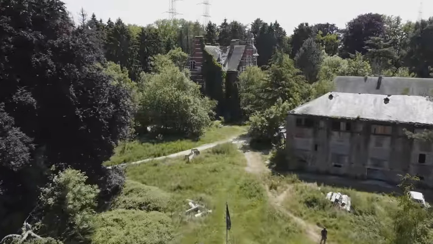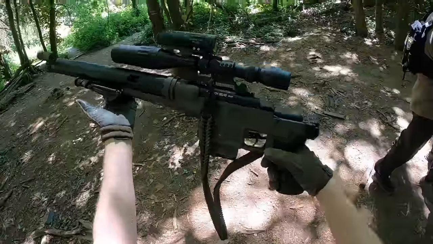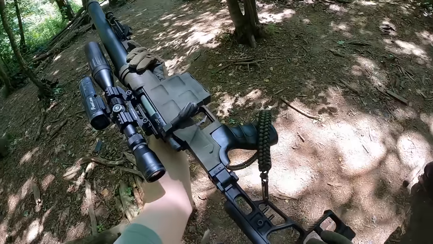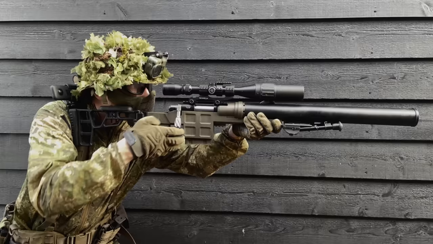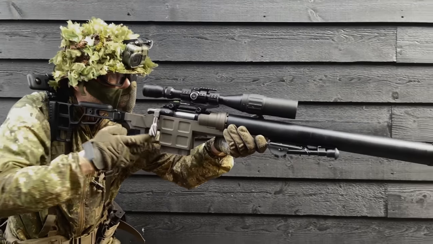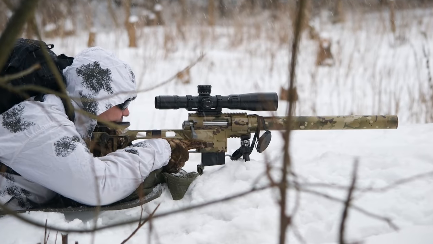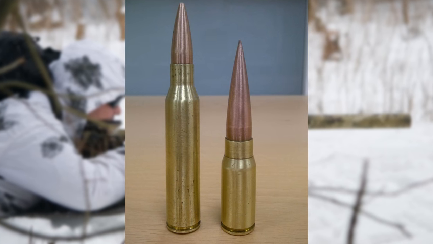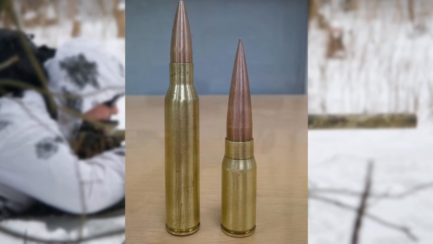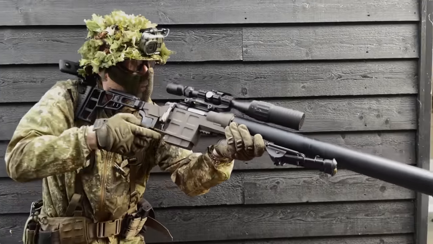Guys, we're back at the abandoned estate in the forest of Belgium. Today, however, we have brought something very interesting and rare, as this is a DVL-10. It is a Russian precision rifle designed around stealth and is unfortunately actively being used in Ukraine by the Russian forces. It fires this weird, very thick bullet, but below the speed of sound, so there's no sonic boom or bullet crack should this bullet miss you. It's so quiet that you probably won't even notice somebody's trying to shoot at you.